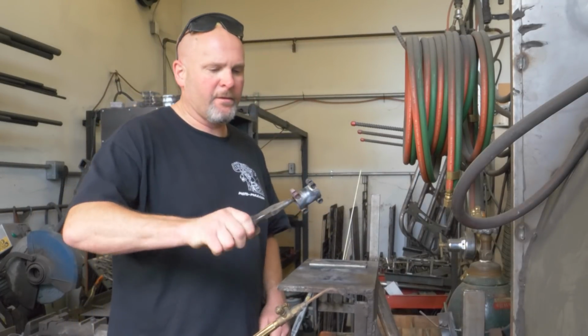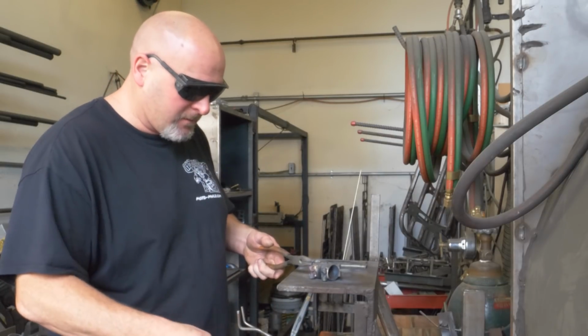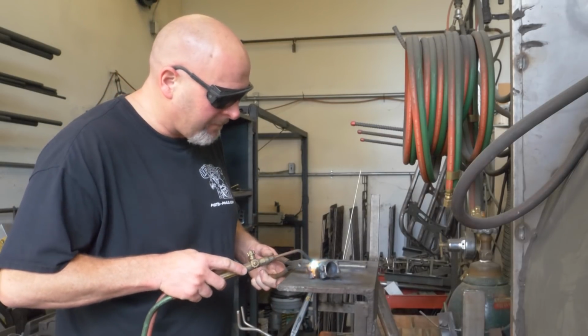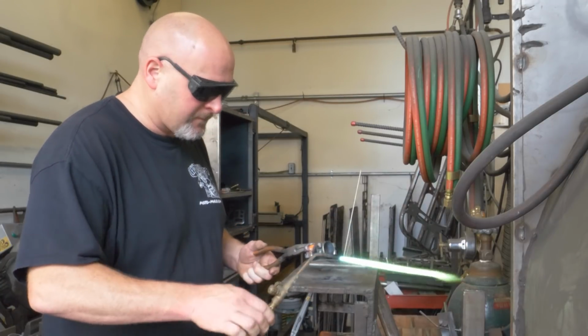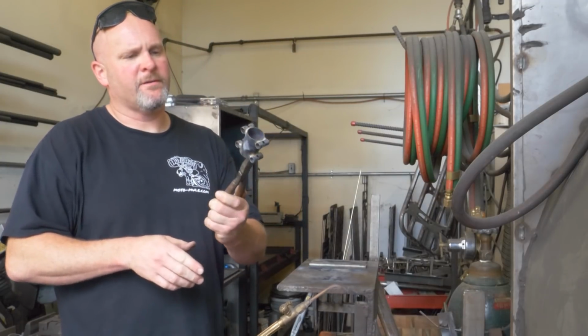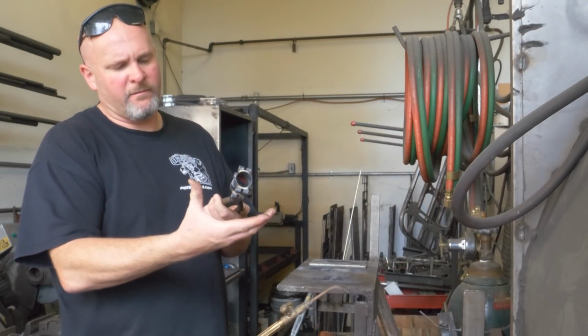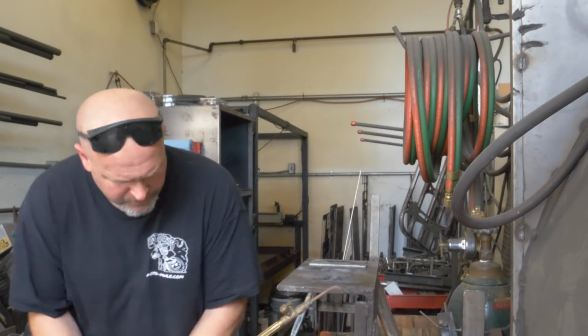Alright, I'm going to throw this in a tin can, let it cool slowly so it doesn't heat treat it at all. Alright, so you can see there's four binders on there. I'll slice this thing in half and it'll become two halves that you can bolt together and clamp onto a tube.